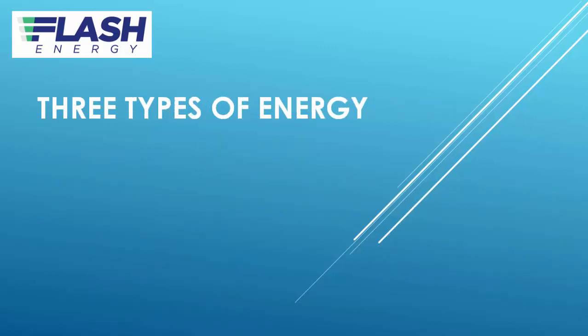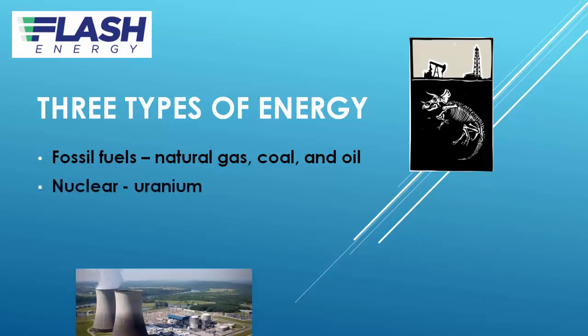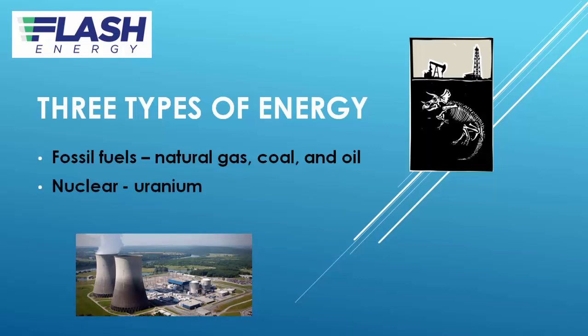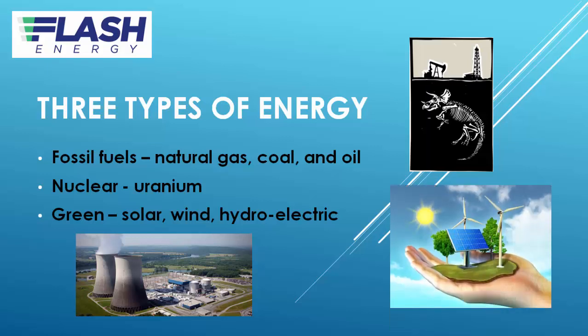And from that, we get three different types of energy. Okay, we've got fossil fuels. That's the most common, what we all know about: natural gas, coal, and oil, made from dinosaur bones. We have nuclear. It comes from uranium. Same process, split the atoms, creates heat, boils the water, that has steam, powers the turbine, same way. And then green energy obviously works a little bit different, but you've got three types of green energy: pure green energy, the renewable sources, solar, wind, and hydroelectric. So fossil fuels, nuclear, and green energy.